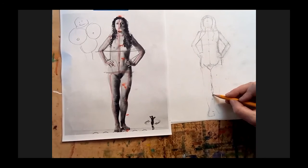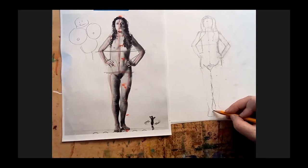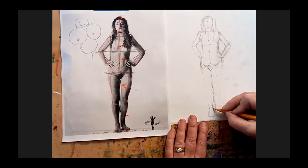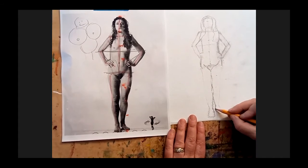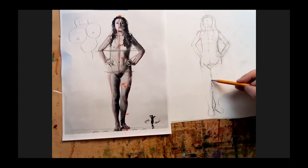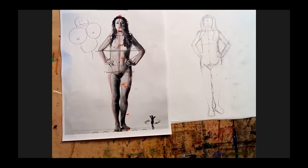And then the calves come together. And then down here is probably where there's the most distance. There's actually a slight space between the feet. Wait, I don't think I got that right. Yeah, there we go. So you see, I'm starting the shaping with these little points. So then it becomes much easier to bring in my other figures.